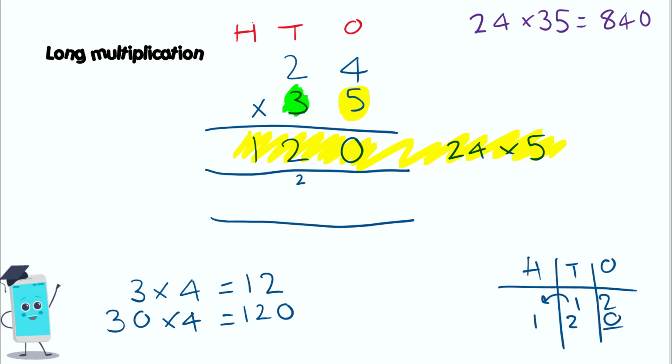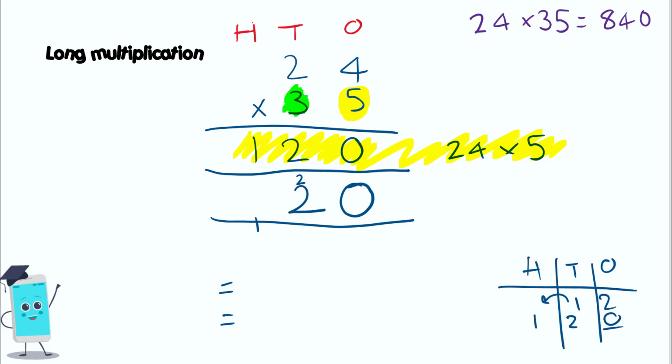Now, instead of you having to think, oh, it's 4 times 30, best thing to do, when you go down to the next line, you put a placeholder in. Coming back down to this place value grid at the bottom, can you see if I put a placeholder in, then I only need to do the 3 times 4, and I just put it next to my placeholder. It automatically makes the answer correct. So 4 times 3 is 12.